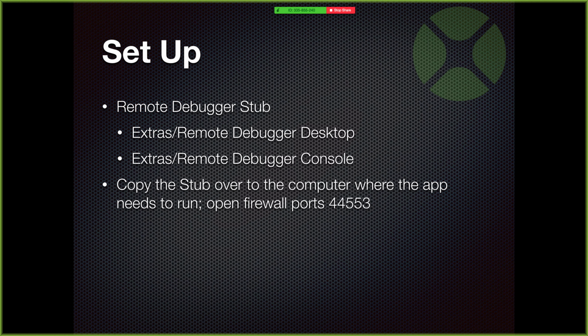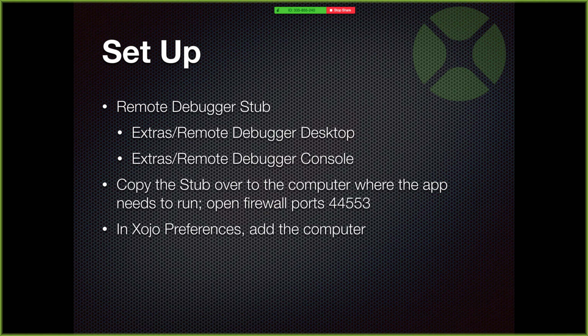I think Windows just prompts you when you run it and says, hey, do you want to open these ports? I think with older versions of the operating system, you actually had to go into the firewall software and pick specific ports and tell them to be open. I don't think any of the operating systems really let you do it to that level anymore. But those things have to be enabled so that the Remote Debugger can communicate back with the Xojo IDE.